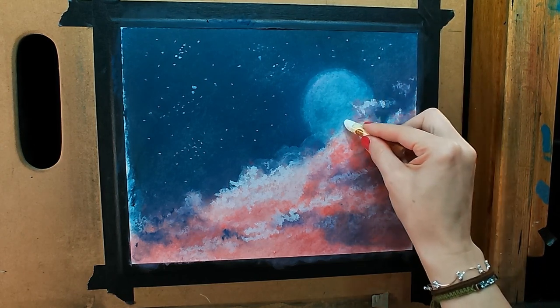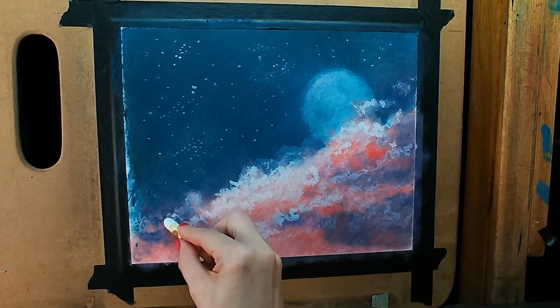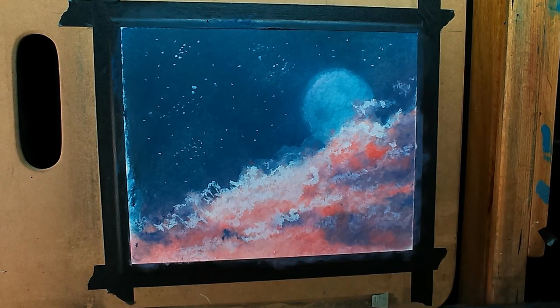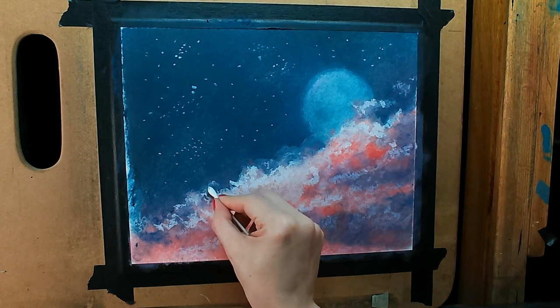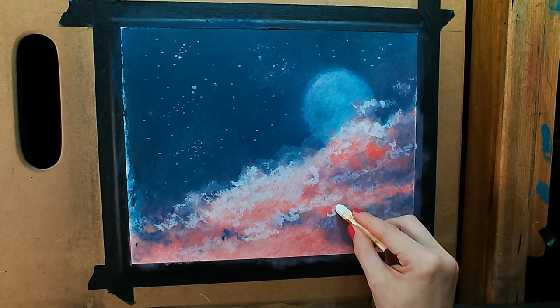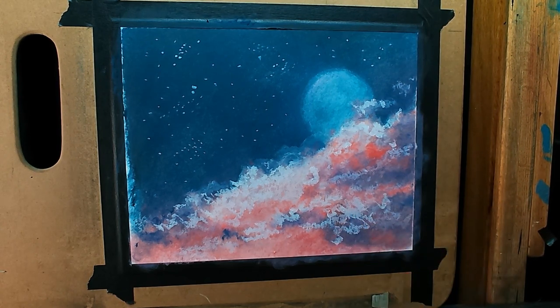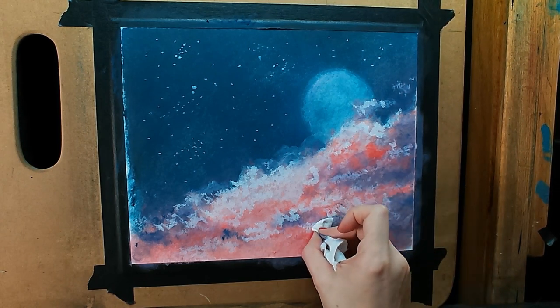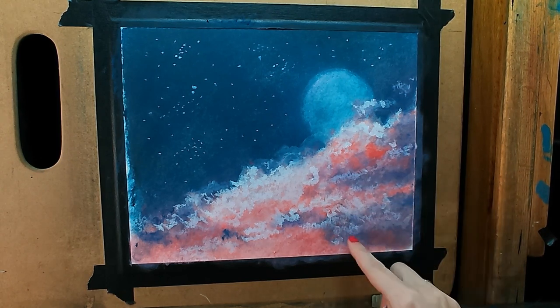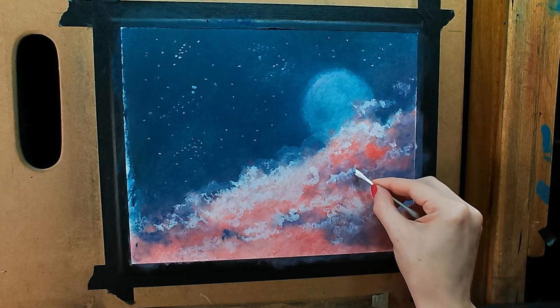I'm hitting the tops of these clouds, making them a lot brighter. Now this area going over the blue — I'm going to soften that out so it's more in the distance, just using a Q-tip — or cotton swabs as those outside the US call them. I'm softening some of this out, mostly the bottom edge. I want the upper edge of these details to stay harsh. This is how I would work in any medium: sharper edge on top, and just blend it down while leaving that upper edge harsh.